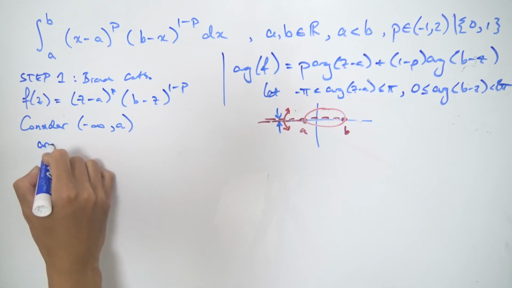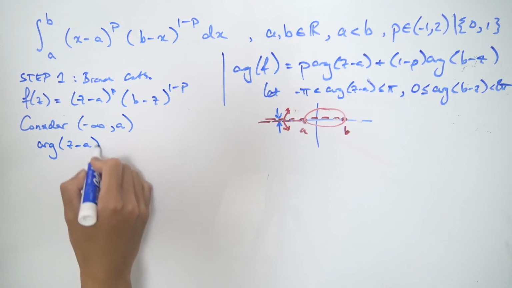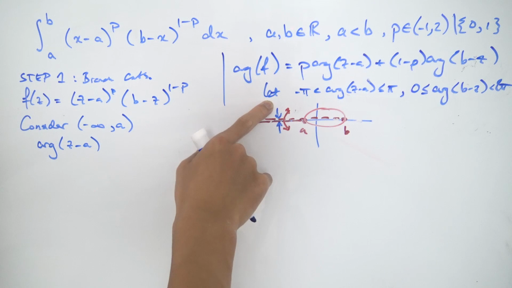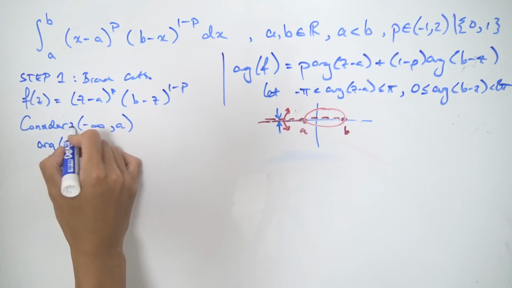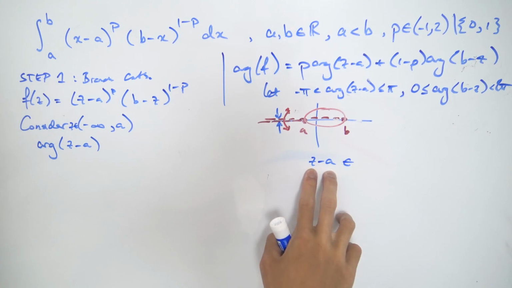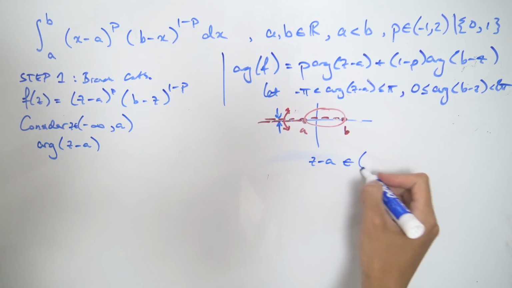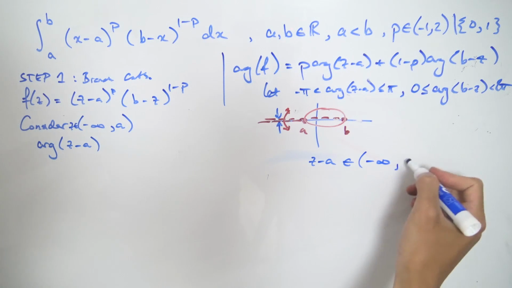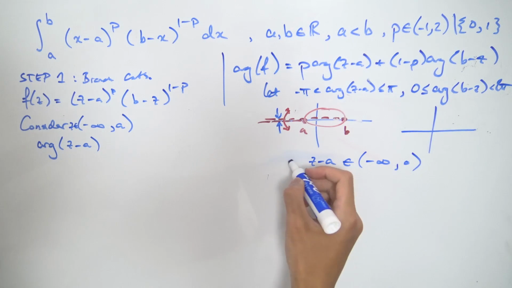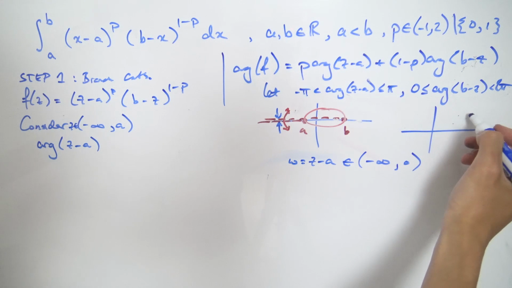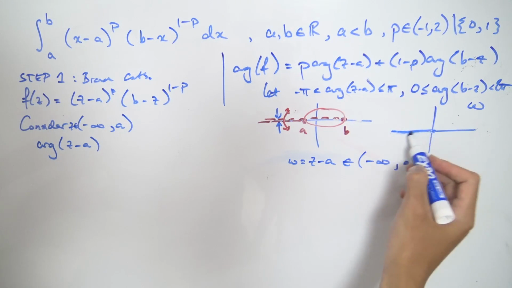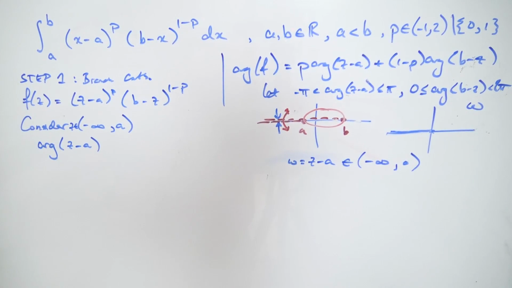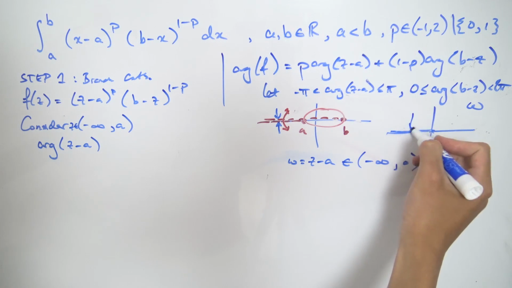So first of all, let's take a look at arg of z minus a. What would happen as a complex number approaches the interval minus infinity to a from above? Well, we know z is an element of that interval, which means z minus a, well, we just subtract a from everything over here, would be on the interval minus infinity to 0. And if we call this complex number w, let's take a look on the w plane, for example. Then on minus infinity to 0, which is this section over here, you can clearly see that the argument of all the complex numbers there will approach positive pi because we're approaching everything from above.